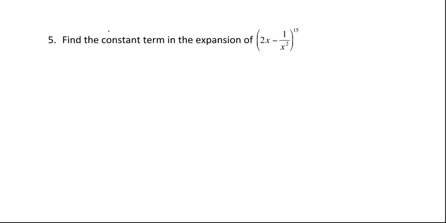In this last video, we are going to be finding the constant term in the expansion of this binomial. So again, the constant term is the term that has no variable. As I was saying in the last video when I was trying to give you a clue, although we have x here and we have x squared here, there will be one point in one term when the x's actually cancel each other out, and it is at that point that we're going to have a constant term.